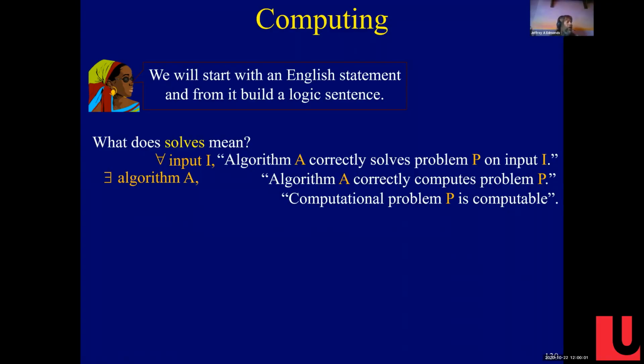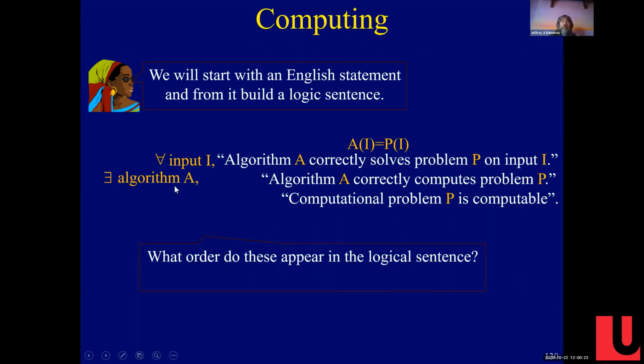Okay, what does solves mean? I just said it already. What solves means is that for algorithm A, you give it an input and it gives you the right answer. It gives you the required answer for problem P, right? So here are our various pieces that we're putting together, right?